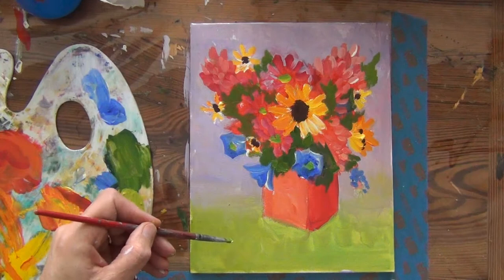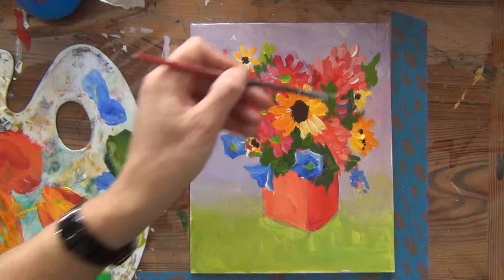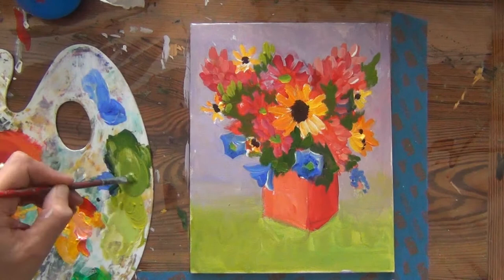Creation of that green, adding white and yellow, and thinning out or adding a little bit of a lighter version, kind of what I've done with that flower that I just pointed out.